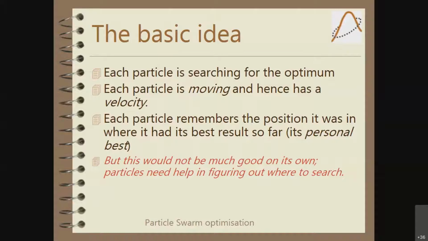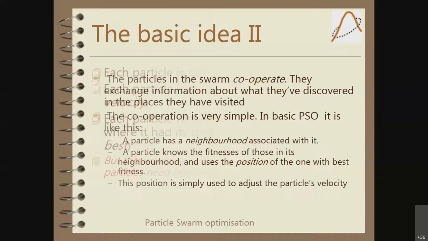I mean, there is a limit, right? So therefore, the cooperative environment needs to kick in. So they need to cooperate. How do they cooperate? There needs to be other particles in the swarm. And as I gave that particular example, a particle has a neighborhood associated with it, and in this neighborhood, the particle does a local search.